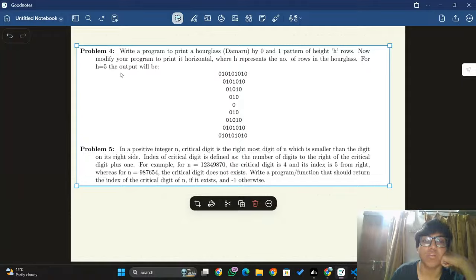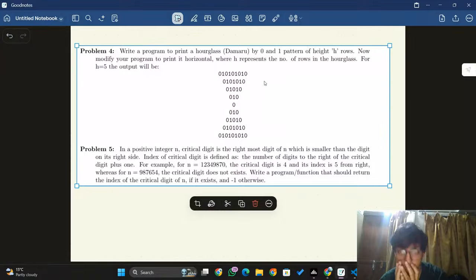For h equals 5, what should my output be? My output should look like this.